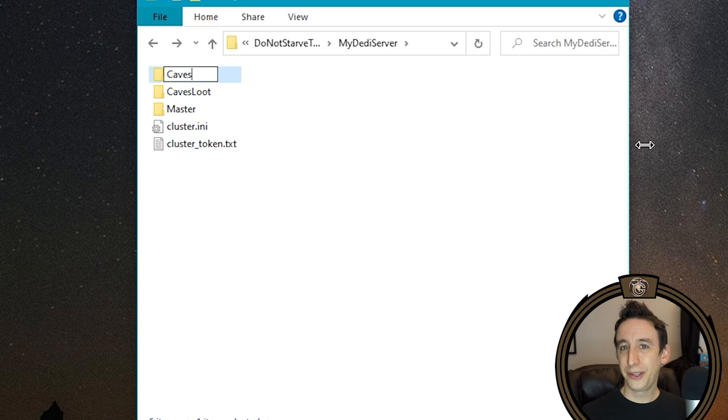I made a guide on how you can basically swap out your cave system with a loot world. Once you set everything up, it's really as simple as renaming two folders every time you want to switch. This can only be done with a dedicated server. I'll put a link to the guide in the description.